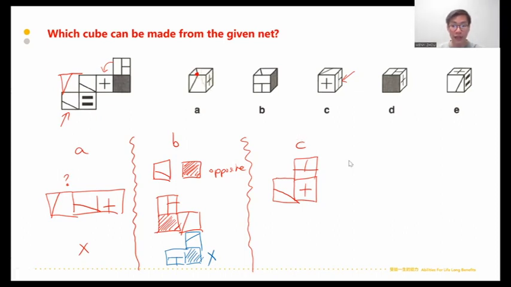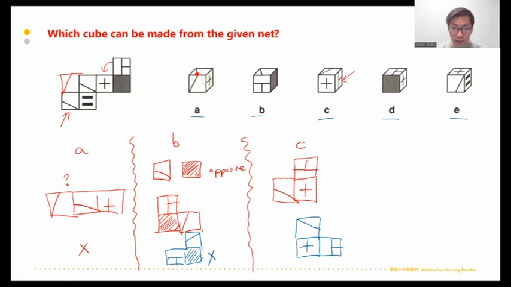What should we do now? So now we should try and open the net of C and see if it's the same. Okay, so let's do that. So I'm going to go back to blue. So remember, everyone, blue is these ones. These ones are the ones in blue that I've opened up, and the red ones are the transformed version of the original net. Okay, so if I open it with the cross in the middle, I'm going to have the diagonal slant like this, and I'm going to have the T shape like this.